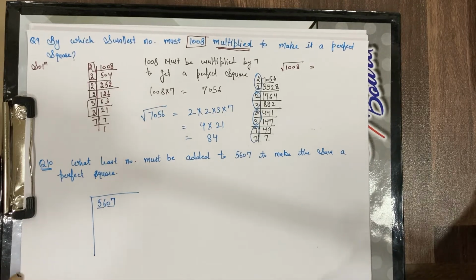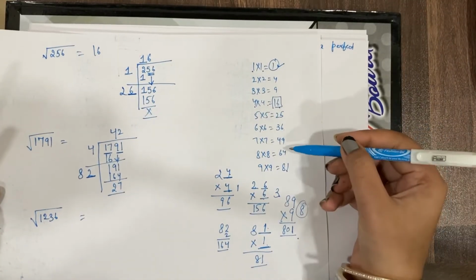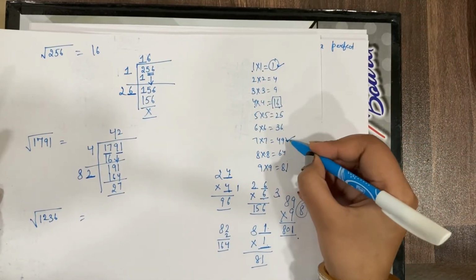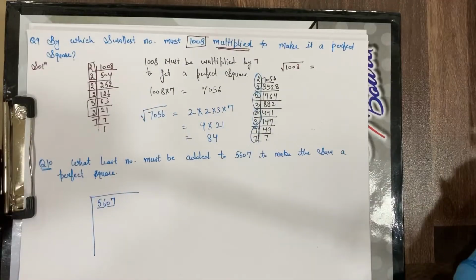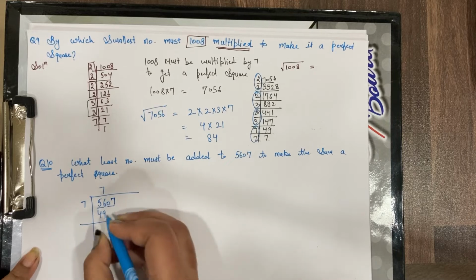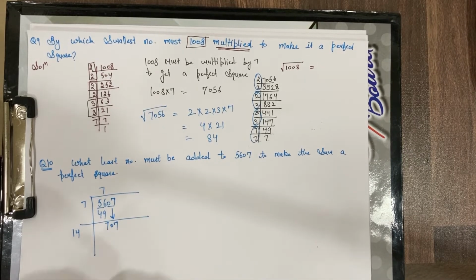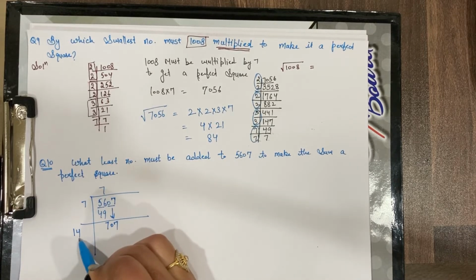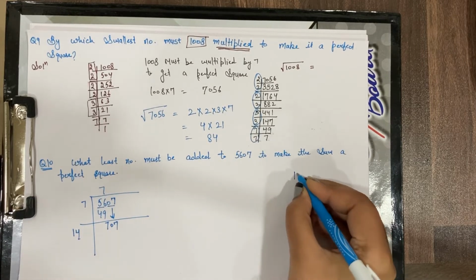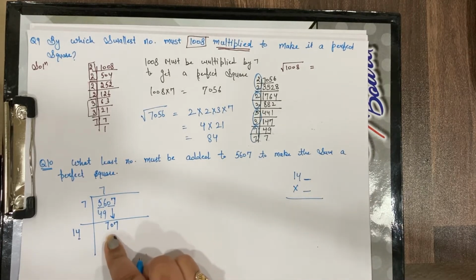As I have shown you, we will write something which is below 56. See from here, 56. Below here, 49. So how is 49 formed? 7 sevens are 49. See, when you multiply 7 by 2, you get 14 here. Now you have to write something here and here so that you get a number either 707 or less than 707. Correct? So let us try.